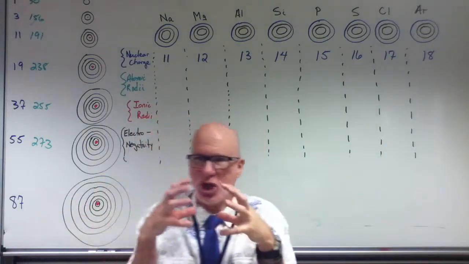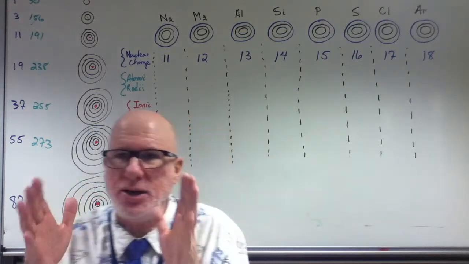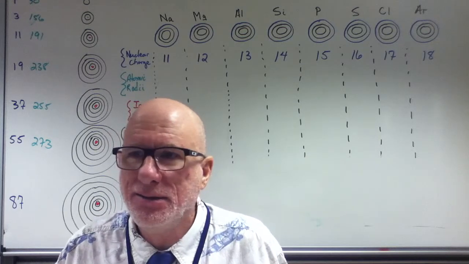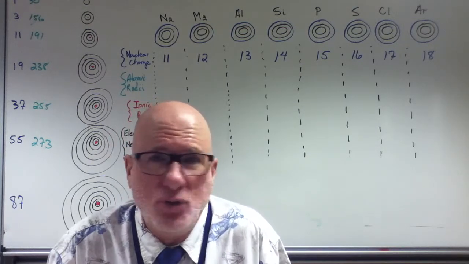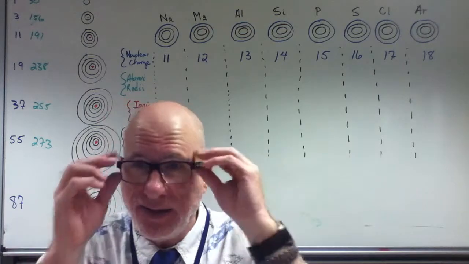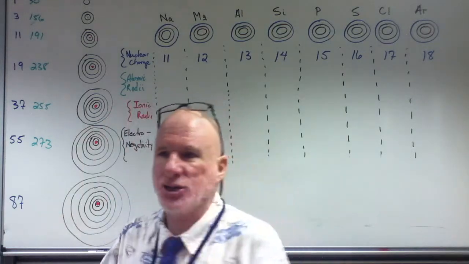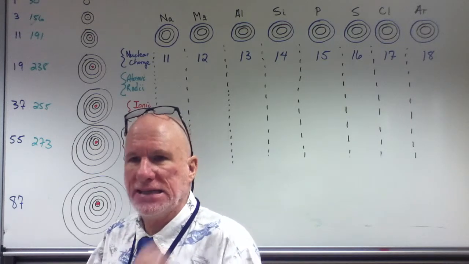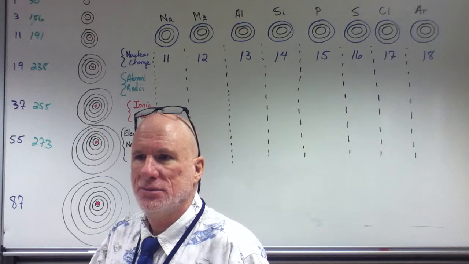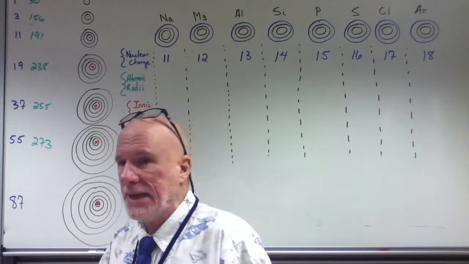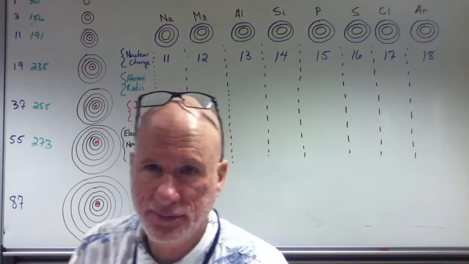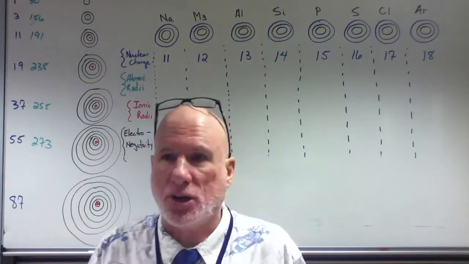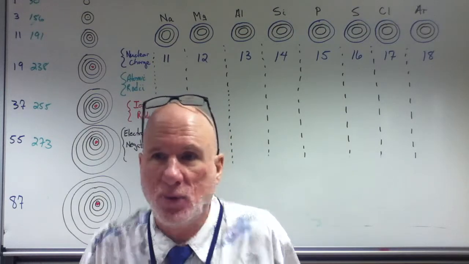But isn't the nuclear charge, I mean, why do the rings, why do the energy levels stay where they are at all? Have you learned that, or have I taught that? What keeps an electron in the second level? What keeps any electron in the second level for sodium? What keeps any electron in the first level, such as hydrogen or uranium or anything? What keeps the electrons in orbit around the nucleus? What keeps them there?